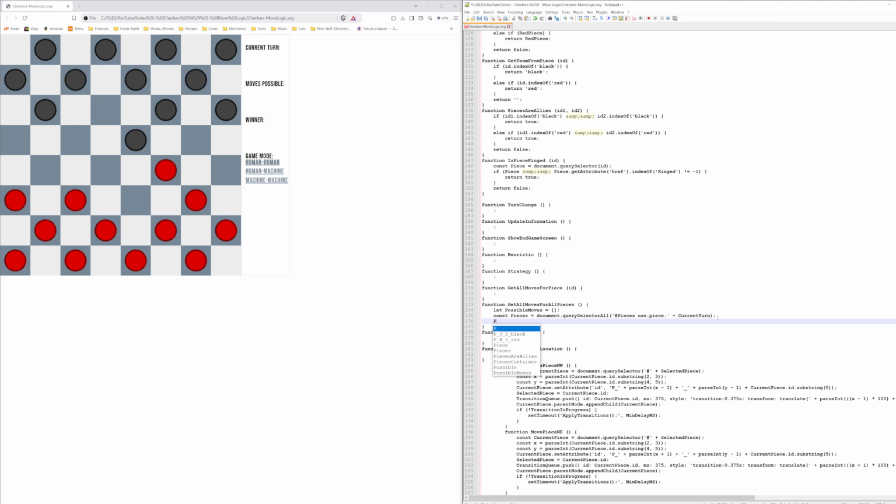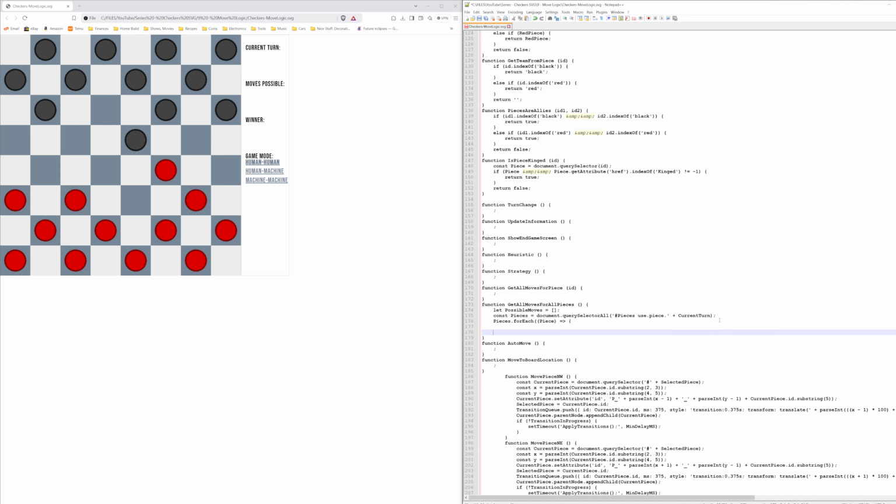Next, we're going to do forEach within those pieces results. Okay, so for each piece, we're going to run this function to get all moves for that specific piece.